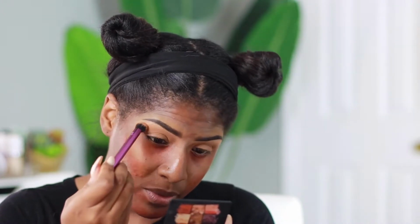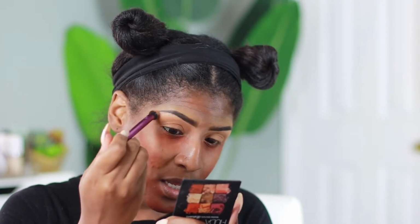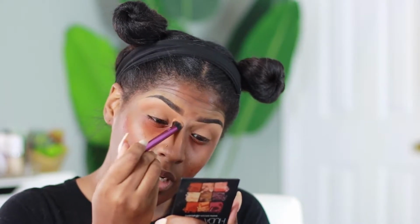Hooded girls got the Bella Hadid look. If you actually really think about it, we don't have to make a hooded eye version because Bella Hadid's eyes are hooded. So I'm not really worried about trying to achieve something unrealistic. One thing that I do need to do though, because hers, although they are hooded, hers are definitely longer, so I need to bring that out here just to extend my eye a little bit.